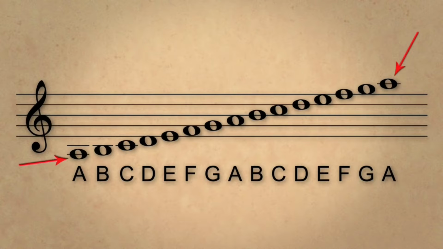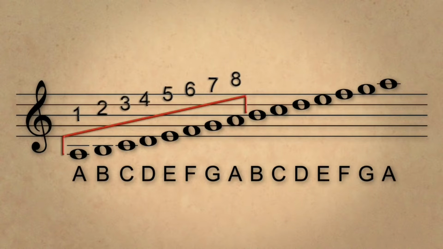Now we see there are 3 A's, 1 below the staff, 1 in the middle of the staff, and 1 above the staff. These three notes all sound like the same pitch, but one is low, one is in the middle register, and one is high. If we count from the low A to the middle A, we see that the middle A is the eighth note above the low A.